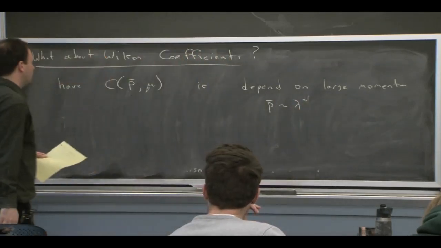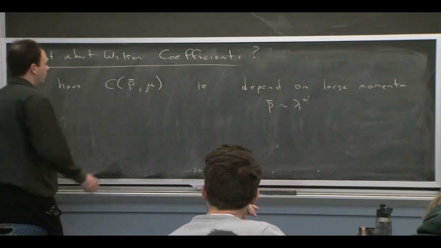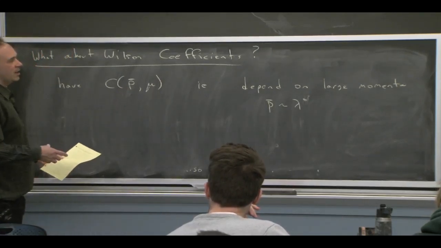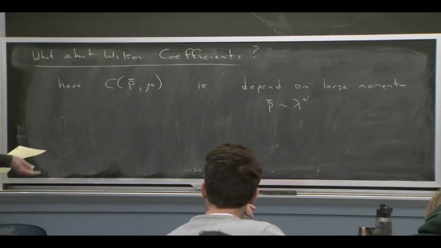OK, so nothing stops that. But if we want the momentum that's picked out by this label operator to be gauge invariant, then we should act on products of fields that are collinear gauge invariant.